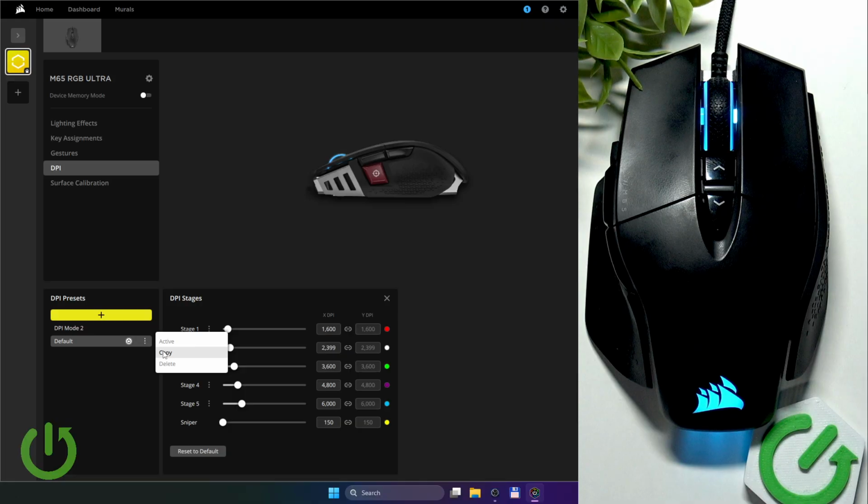So of course, there's a couple of ways that you can create multiple stages, and it is by presets. So if you click on the plus button right here, you have other DPI modes. As you guys can see, this is back to default. Now this is some random stuff, and here we have our old default. So we can easily swap between them. And as you guys can see, we just created 5 new stages, and this is our first stage. For example, this is our 6th, now 7th, 8th, now it's our 9th stage, and this is our 10th.